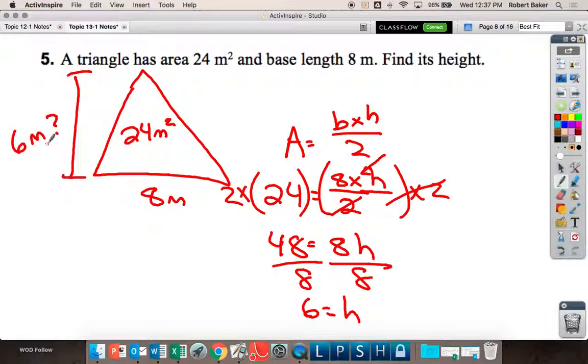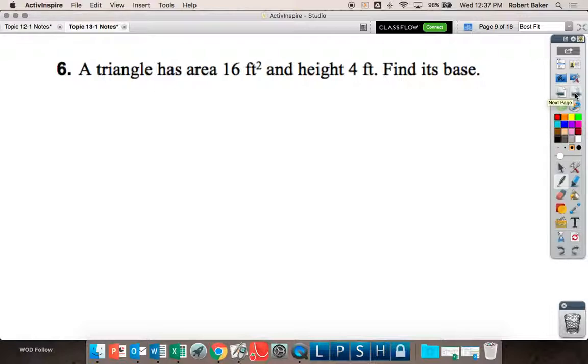Because 6 times 8 is 48. And meters times meters is meters squared. That's how you get 24 meters squared. All right, a little bit of backward solving, but still fun. Right? A lot of fun. Makes you happy. Yes, very happy. I like it. Okay, last one here, then we'll get to the weird stuff.